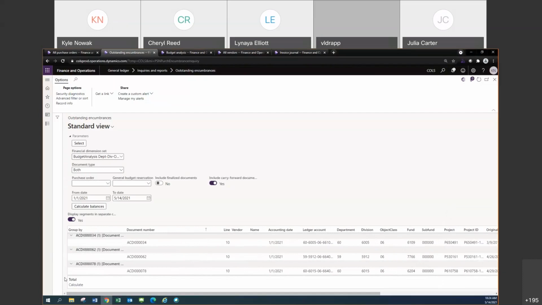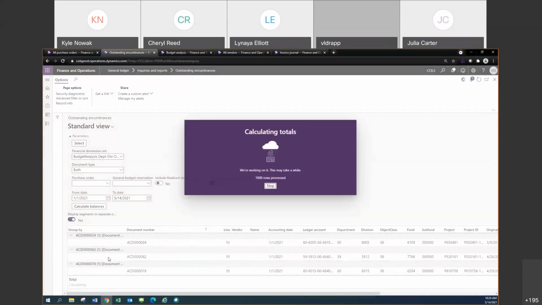And if you come over here to the far left, you'll see that it has our total and it says calculate. So if I click my calculate button, it's going to start to tell me all of the outstanding encumbrances that I have. And I probably should have filtered before I did this because this is going for the entire city now. But it does look like it's working relatively quickly.